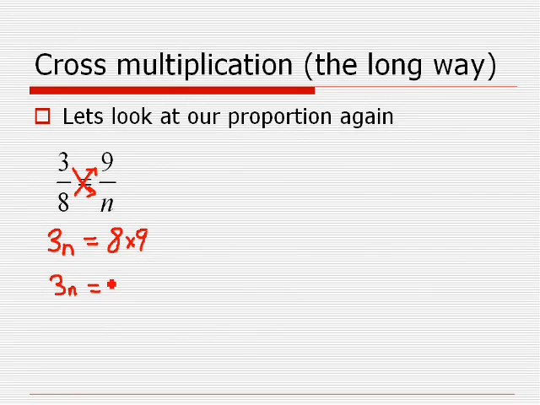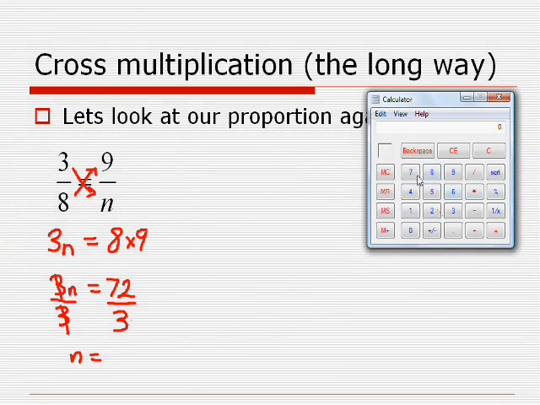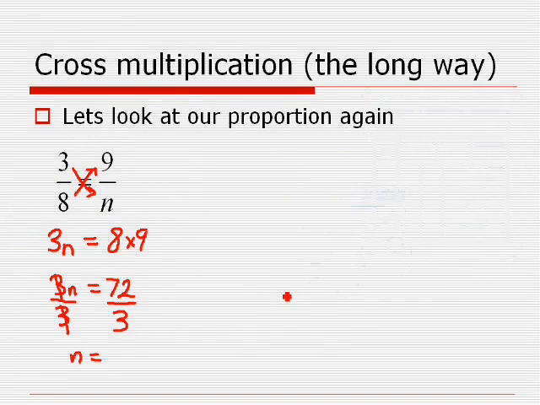So now I want to get rid of the 3, so I'm going to divide that by 3, but I want to do the same thing to both sides. So these 3's cancel out. n is equal to 72 divided by 3. Well, I can use my calculator for that again. 72 divided by 3 equals 24. So n equals 24.